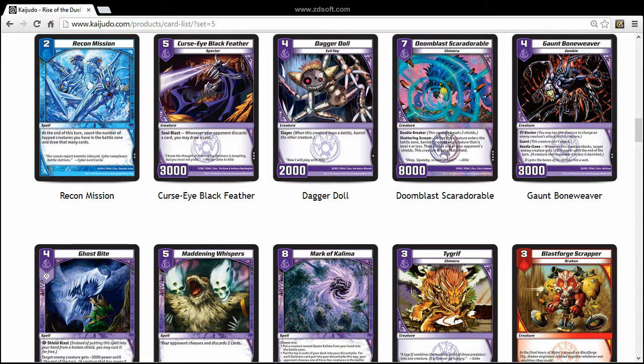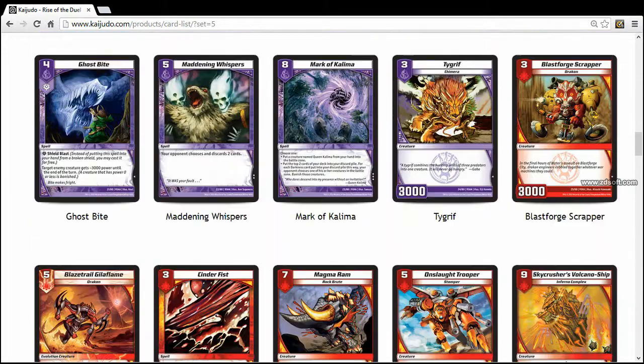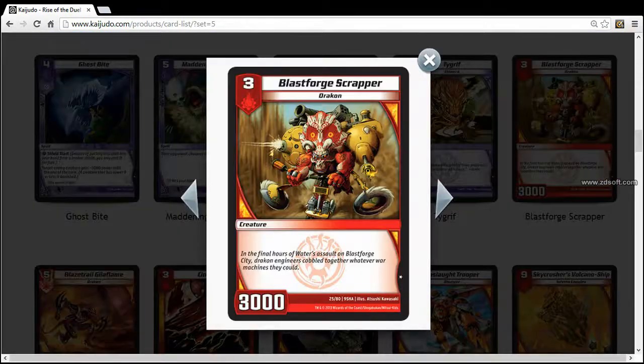Yeah, mostly Curse Eye has the most potential. Ghost Bite could just fit into some things as a little removal spell, but as far as meta-defining or meta-impacting cards, Doom Blast and Whispers specifically. Yeah, but so far, that's 3 out of the 8, which is more than Water and Light gave us. So, for initial reaction, yay, more vanillas.